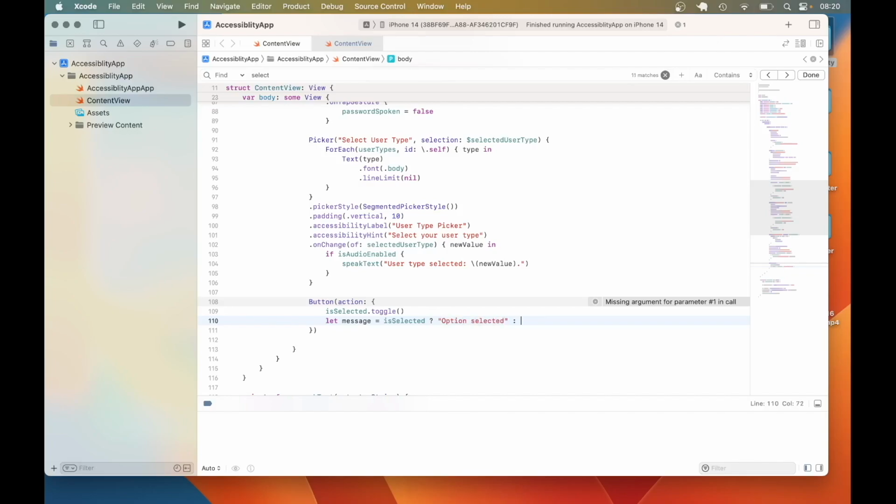Else, if it's not selected, Option deselected.